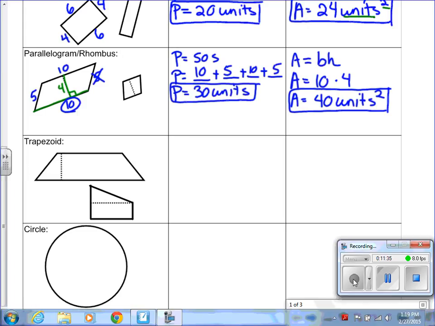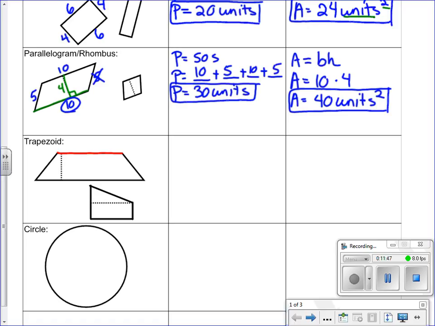Okay, trapezoids are a bit tricky. One of the first things is to look at the trapezoid itself. You have to remember, again, there's a couple ways to see trapezoids. Basically, remember we're going to have two sides that are parallel. So here's a parallel side to this. And then we're going to have two sides that are not parallel. They're going to be angled in some way. So on this one, we've got our sides that are kind of angled in.